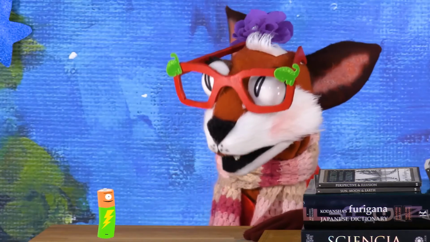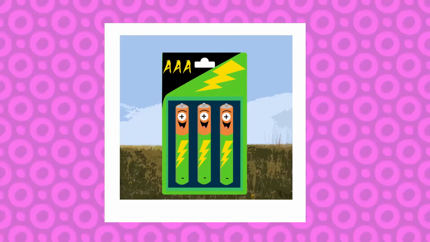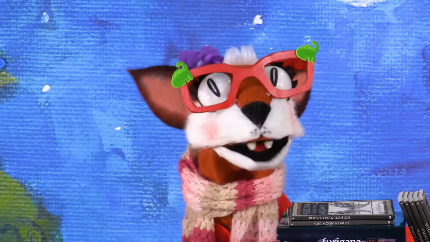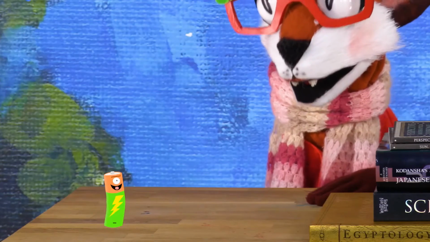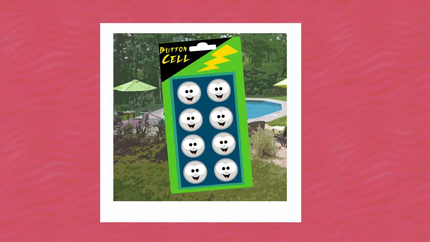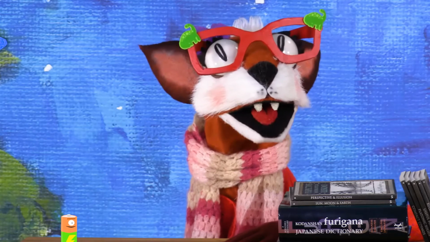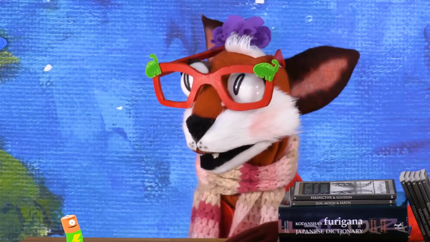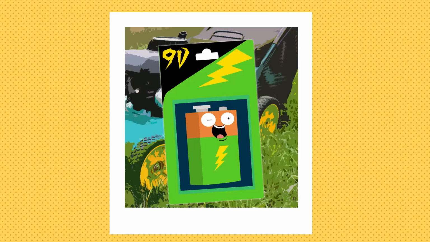I see. Oh, look, these are my cousins, the AAA triplet. They're tinier than my siblings and me. Aw, how cute! Yeah, they're cute, but not as cute as my second cousins, the button cell baby batteries. Adorable! Yeah, they were a hit at the family BBQ. Barbecue? What do batteries eat? Nothing. Oh, look here, there's Uncle 9-Volt.